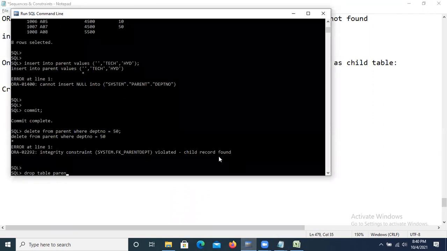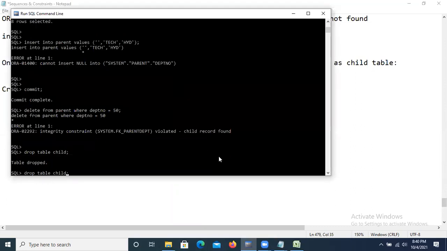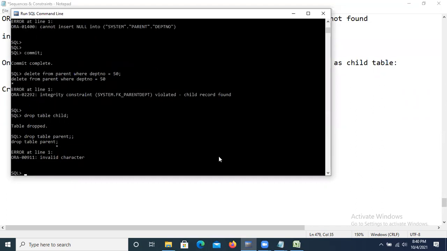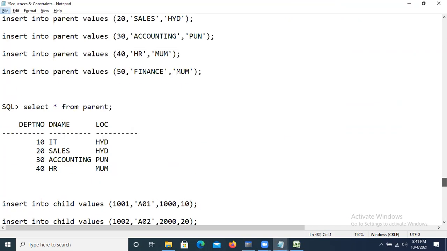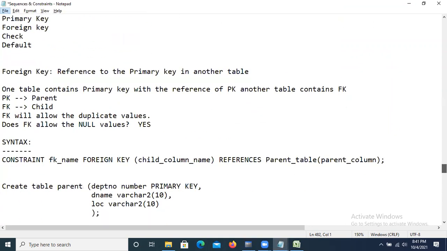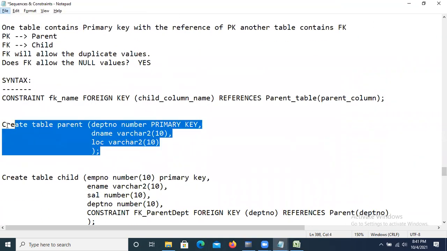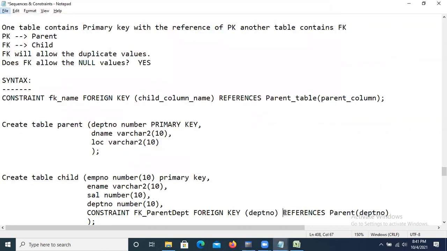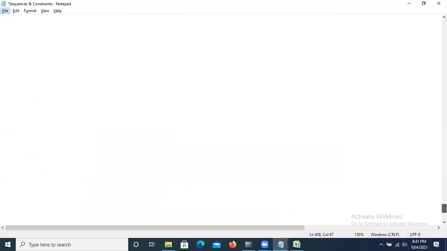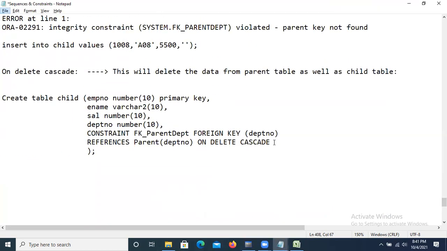Dropping the parent and child tables. Two tables are dropped. Now I'm creating the parent table again, directly. The child table I'm creating with the keyword on delete cascade.